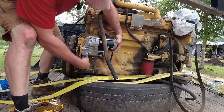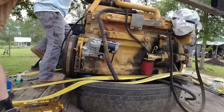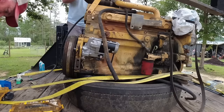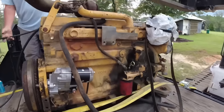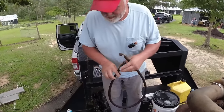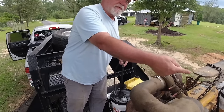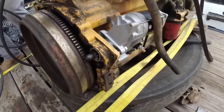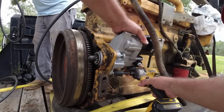Oh, you got some fuel lines? Yeah. Hank, yesterday I went back to the tractor and got this fuel line. And the way we had our cobbling done, it wasn't a short hose like that. When it came out of the pump, it went to the filter, filtered, and then back to the side. Gotcha. You should have caught that. Well, I did. I didn't want to say nothing on camera because I didn't want you to look bad. Okay. Thank you.